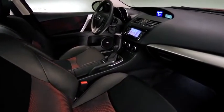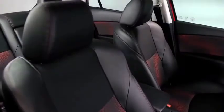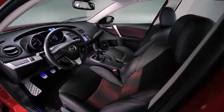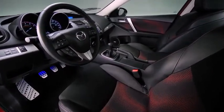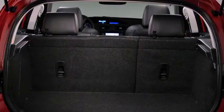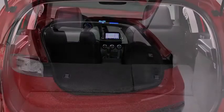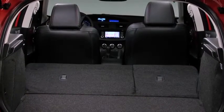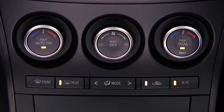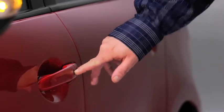Just because the Mazda Speed 3 is engineered to own the road doesn't mean it holds back on spaciousness and convenience. The strategically placed aluminum pedals and bolstered, leather-trimmed sport seats are not only sporty and stylish, they're also designed to hold you firmly in place in hard turns. To match the aggressive exterior, the Mazda Speed 3 cockpit features black and red interior trim, exclusive black-faced gauges with red accents, and a turbocharger boost gauge. You won't have to choose between your friends and your gear. With up to 111.6 cubic feet of interior space, 60-40 split fold-down rear seating and an easy-access fifth door, that's more space than the Volkswagen GTI and Mini John Cooper Works Roadster. And you'll never have to fight over the temperature again with dual-zone automatic climate control. For even more convenience, the available advanced keyless entry and start system lets you unlock the doors while your key remains safely in your pocket or purse.